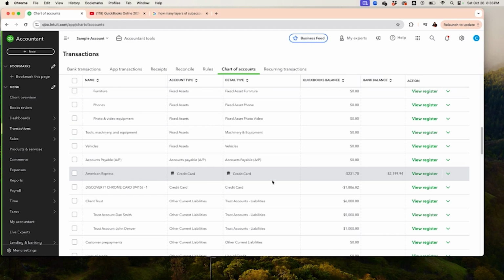So if it is a loan, for instance, and you see a negative 2,000, it means that you paid more than you owe on the loan. And most of the time this happens because you're not recording the interest expense. In that case, you will need to record a journal entry to debit your interest expense and credit your loan account. Okay. All right, so let's keep on going here.